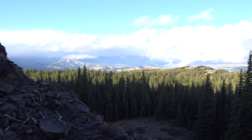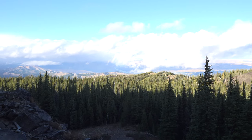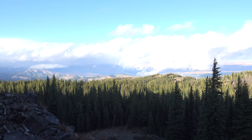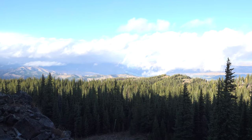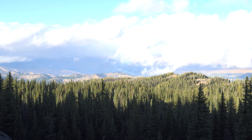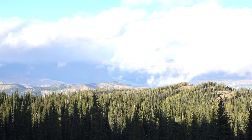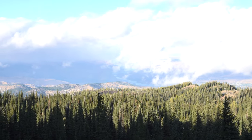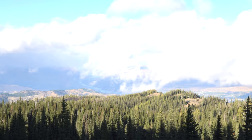A little extra view of Wenatchee on the way down — couldn't resist. Looking down toward Wenatchee and the Columbia River in the middle of Washington State. We're around 6,000 foot elevation looking north toward Wenatchee approximately. The clouds are still whipping by at high speed, probably 60 to 80 miles an hour, maybe more.